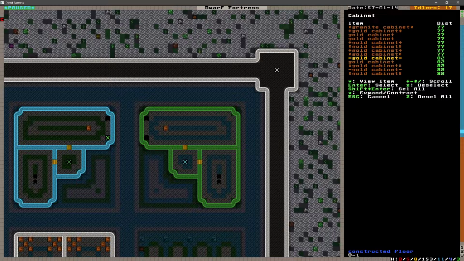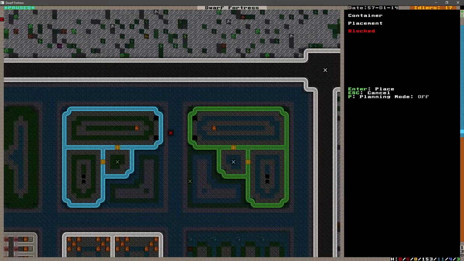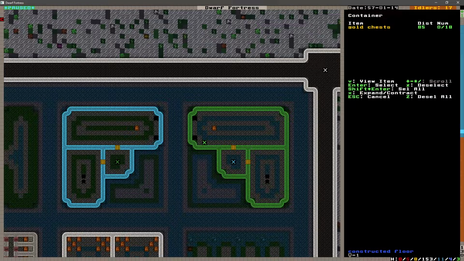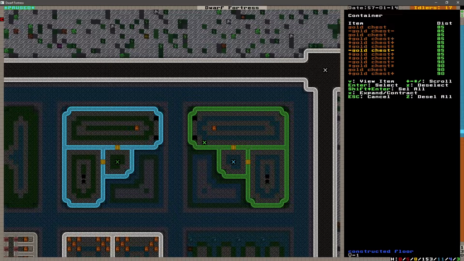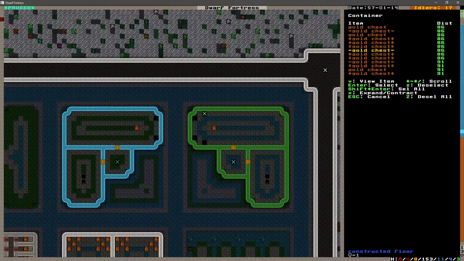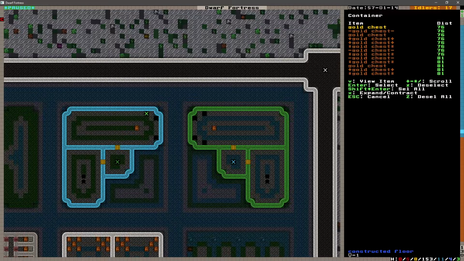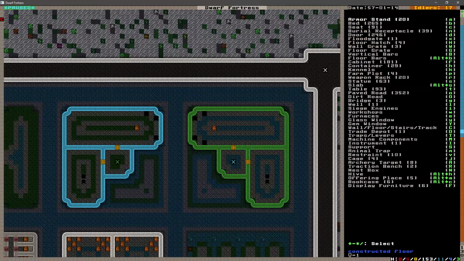Oh, we don't have a lot of nice gold ones, gold cabinets. That's all right. And I think we've got some pretty nice chests as well. Oh, no, we don't. Just gold chests. All right, that works. Well, we'll throw a couple of them in there. And we'll throw a couple of them in here.